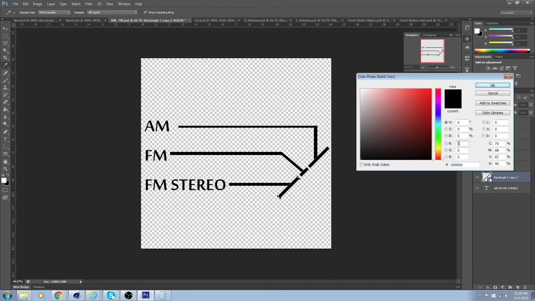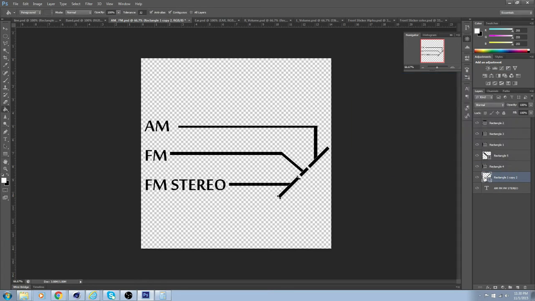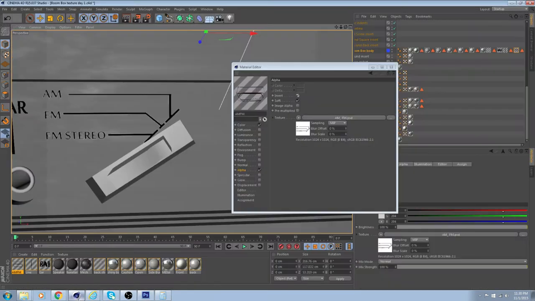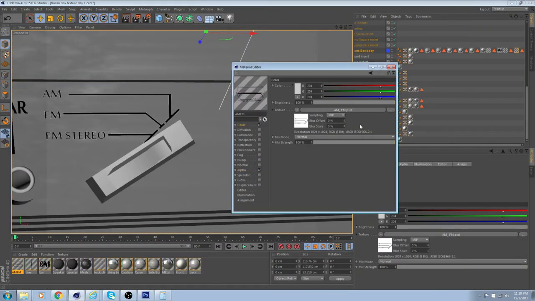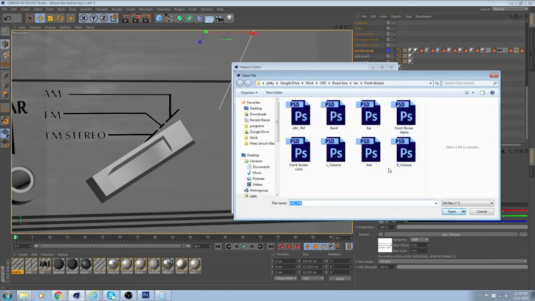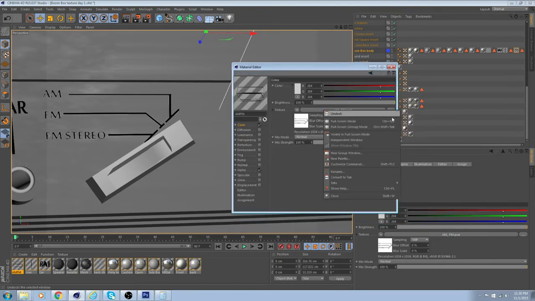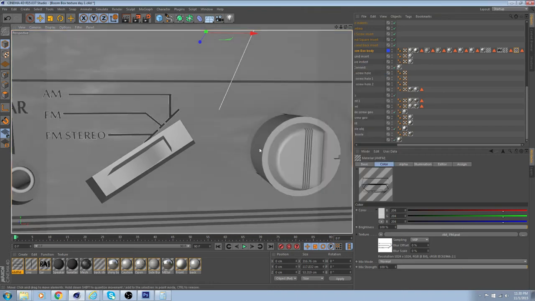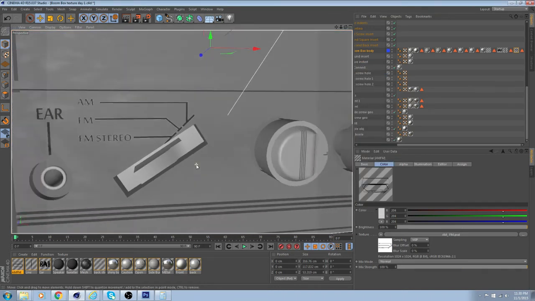Escape. Cancel. There we go. It's kind of like right here. So we're going to hit return, and then we'll hit file, save, and then we'll go to this one right here. And then what we're going to do here is reload the image. Now that should also reload it right there as well. Okay, so I'll just hit it twice, and then we'll see how it's going on over here.